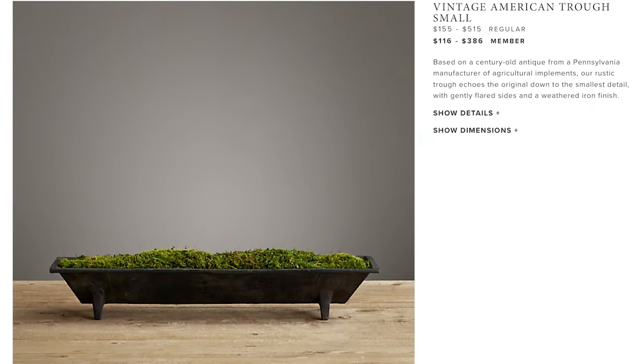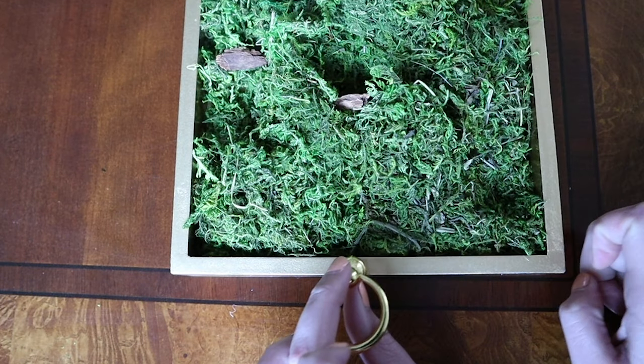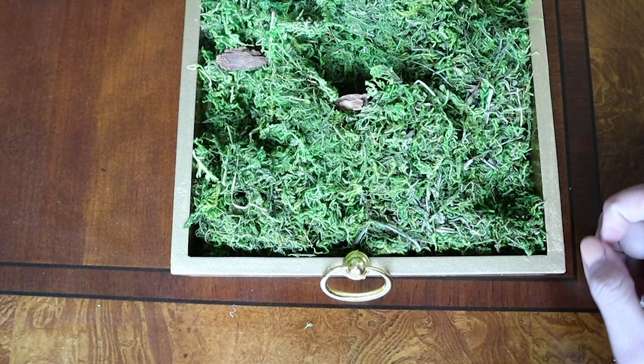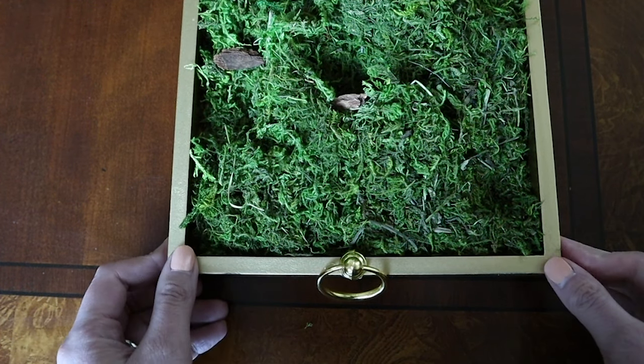This Restoration Hardware moss-filled tray goes for $250. I did my own version for under $30. Stay tuned to the end to see a bonus of how I then transformed my moss-filled tray into a full spring tablescape.